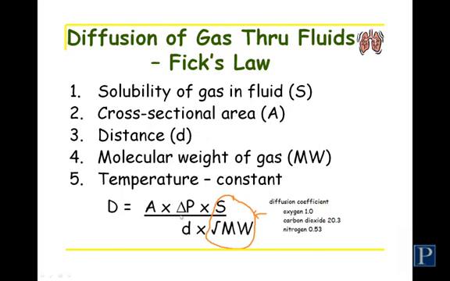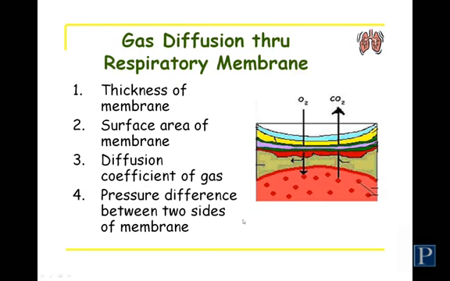So what examples could we give that would influence the diffusion rate of either oxygen or CO2, so that we can apply these to real life? First thing is to think about the thickness of the membrane. Which of those factors in that equation would be influenced by the thickness of the membrane? That would be the little d, the distance. The thicker the respiratory membrane, the slower the diffusion rate. So what things can cause the thickness of the membrane to increase? If you've got edema, a buildup of fluid in the interstitial space, say if you have pulmonary edema, that can lower the diffusion rate of the gases.